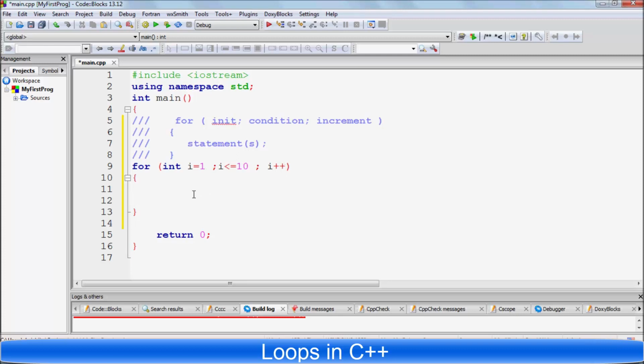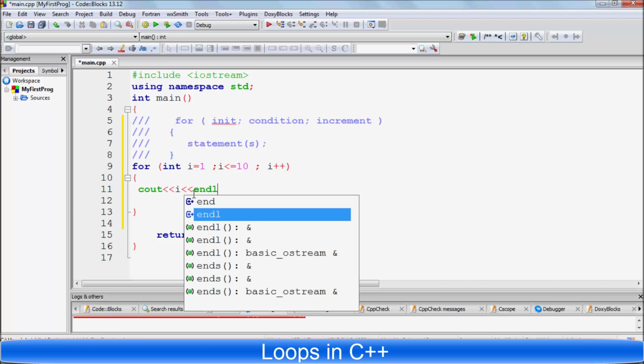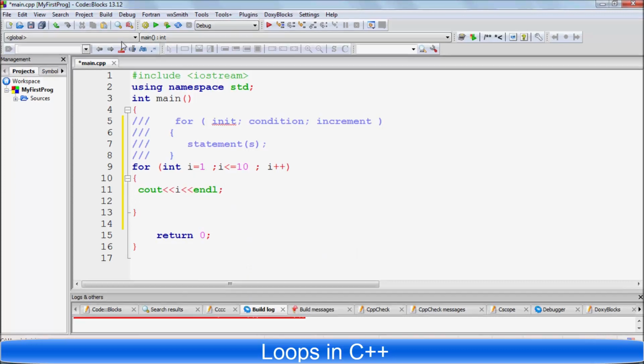Now we will output our variable i. So I will say cout i, and once again endl. Okay, now I will build the program and let's see what happens.